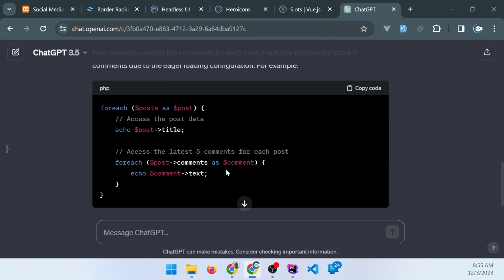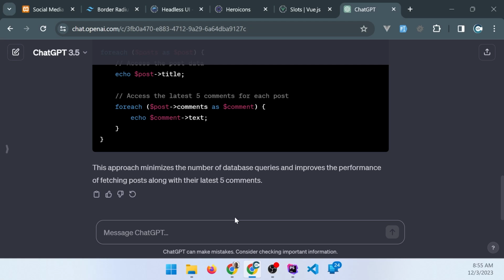Okay, now I will try to explain what the problem is in this specific case. When I do this approach, Laravel is selecting totally 5 comments, not 5 comments on each post.